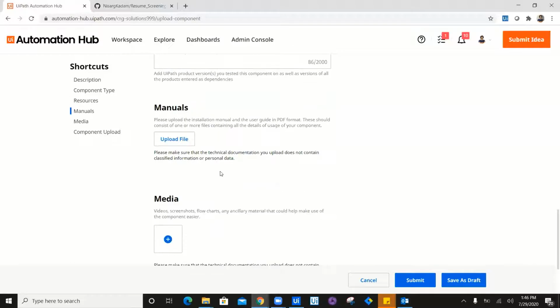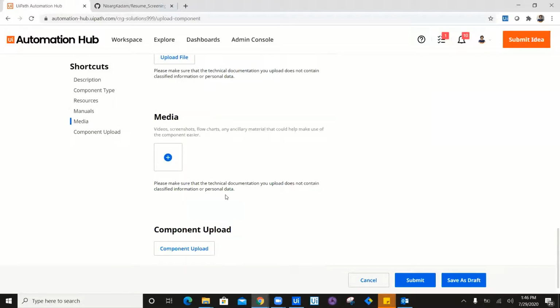Now, do you need to update any manual? A manual is nothing but a file on how to use and how to create a workflow, just like a README document, where you upload the installation manual and user guide in PDF format. It specifically needs PDF format, so there is a consistent type. We will create a separate video on how to create manuals and how to upload a file into manuals. Now let's attach media if we have any. You can attach a video, a YouTube video, or any screenshots which you have, by downloading and attaching them here.